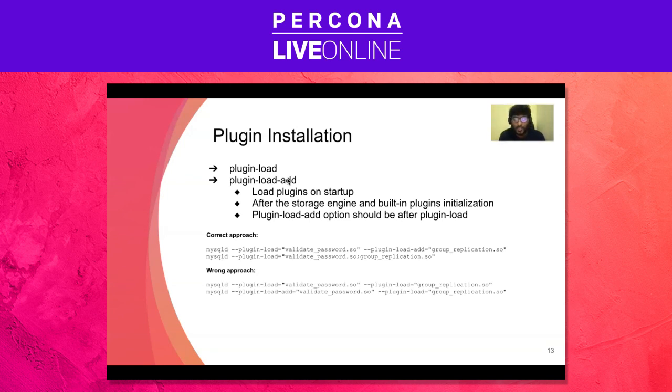But if you provide the plugin-load option two times with different plugins, then it will actually not work. It will ignore the first option. I mean, it will ignore the validate password plugin and it will only load the group replication plugin. And as I told, you also cannot use the plugin-load-add option before the plugin-load option. It should be placed after the plugin-load option. So that is one of the wrong approaches.